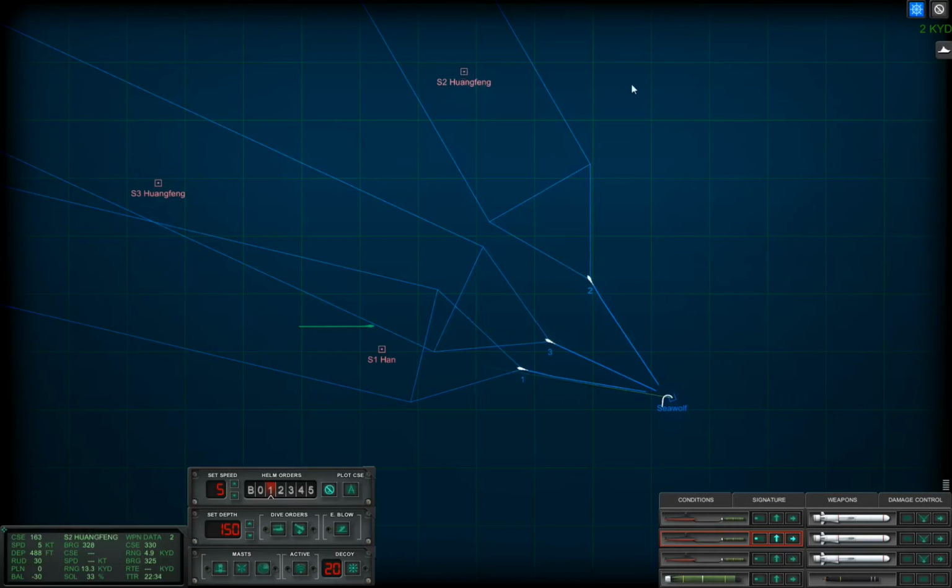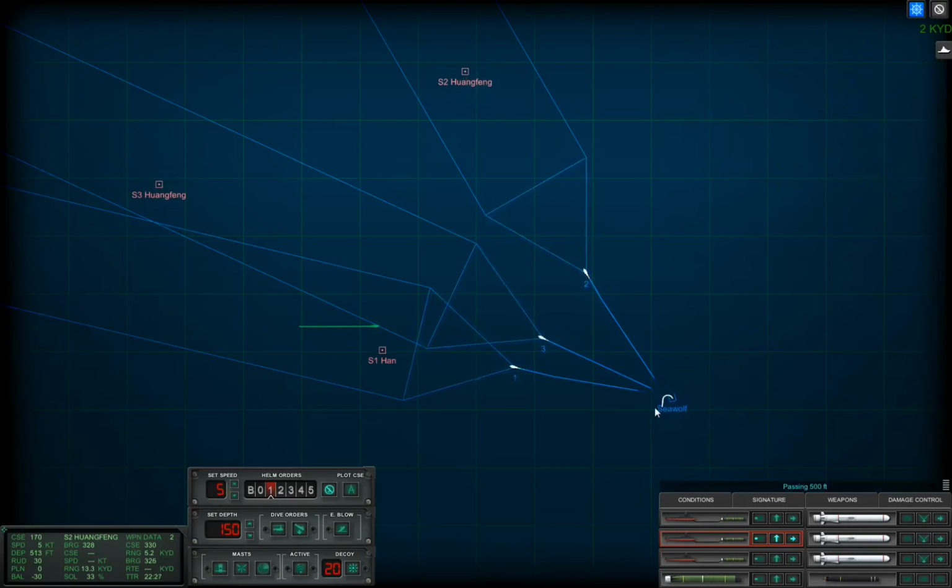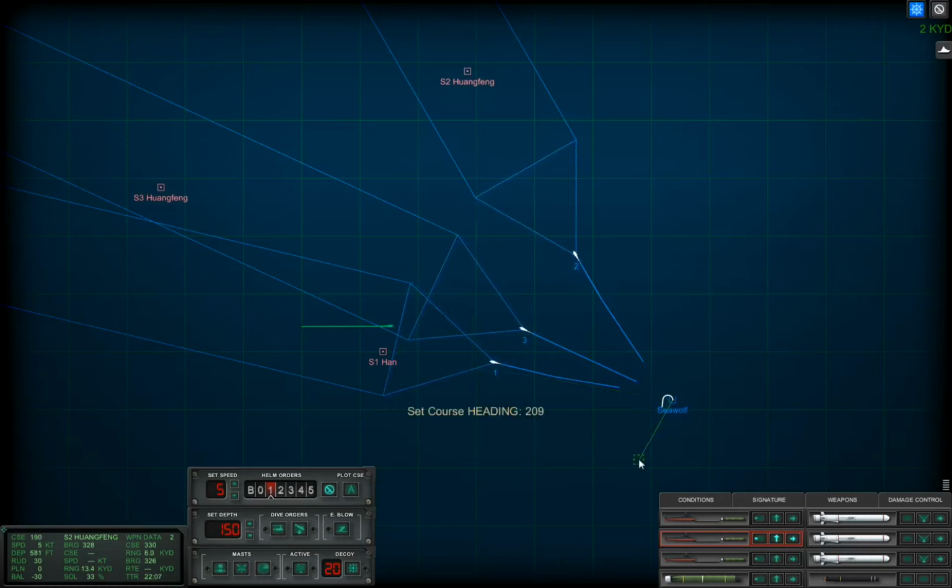Now the Han is really not in the location where my mouse is, he's actually over here. Passing 500 feet. As I said, the sonar's not 100% accurate, in other words, it's true to real life. Checking our course, 186, 187. Come right to 209. Helm aye. Come right to 220. Passing 600 feet.